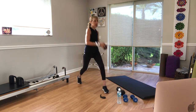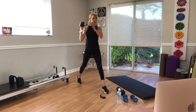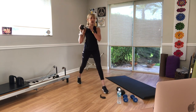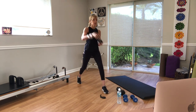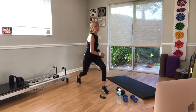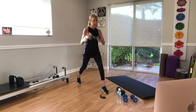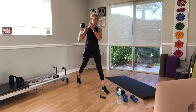Good, cross body chop. If you want to step forward and back each time, that's fine. Or you can step to the front, probably easier. Halfway there. Good. So, get a little abdominal work in here, dedicated, but we're still working legs, shoulders. Still feel those biceps happening in there.